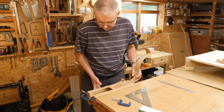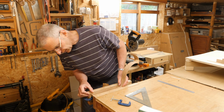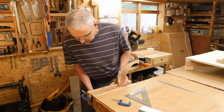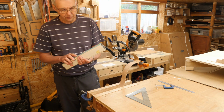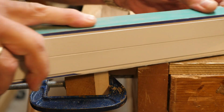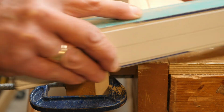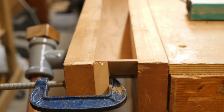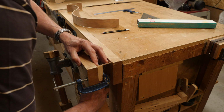There we go. Okay, so let's try again. So now I need to rest that against there, 45 degrees, just above the surface there. That looks like it's held firmer. So here we go. So far so good. Now I need to cut the corresponding angle on the other side.